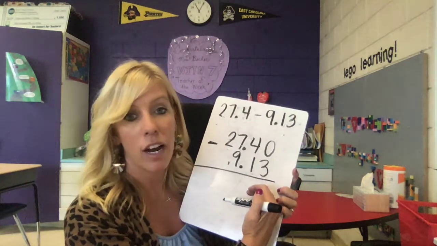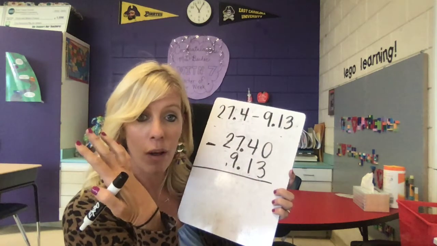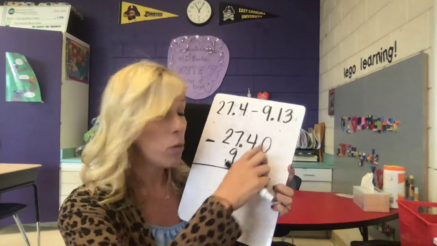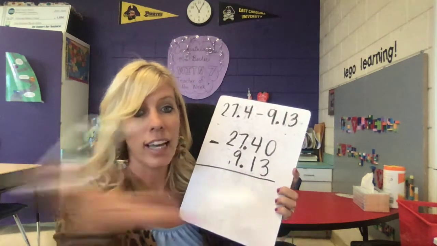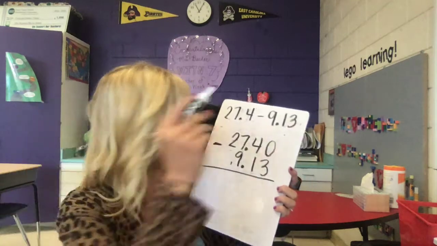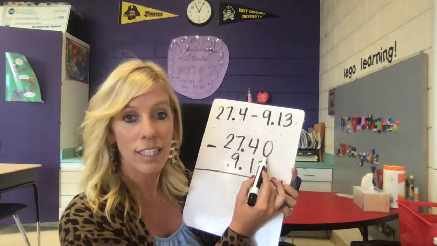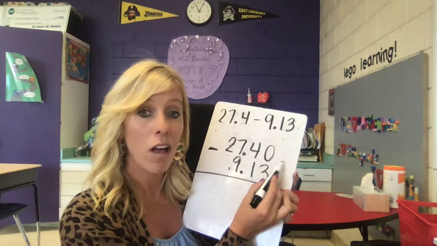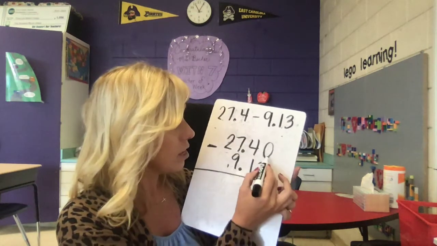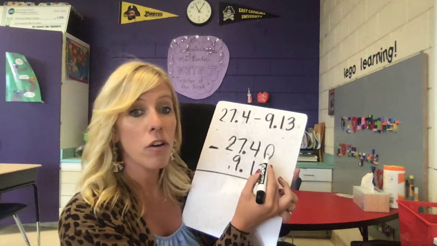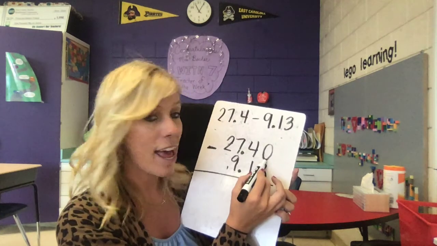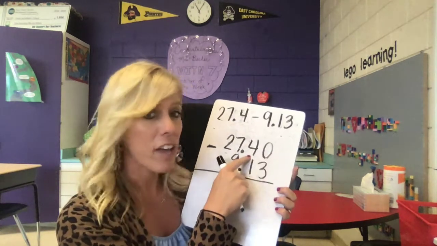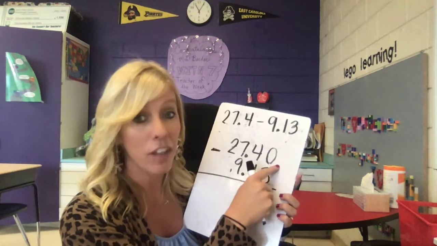I can't just bring it straight down. It's being removed from that number. When we drew those pictures, we were taking it away. But when we did it the other way, we left it there like it didn't matter. But it does. It really does. So that's why we're going to stick this 0 here, because we've got to remove the 3 hundredths from our value. So in this case, our other number didn't have hundredths as far as a digit sitting there. But if I have tenths, I have hundredths.